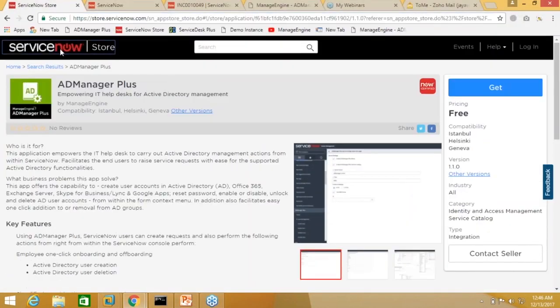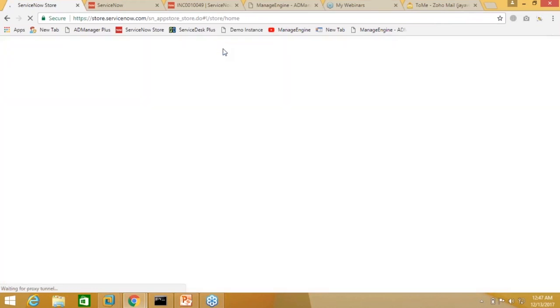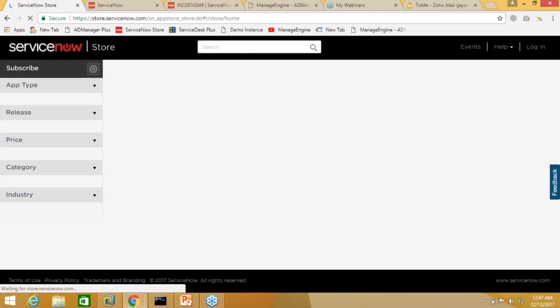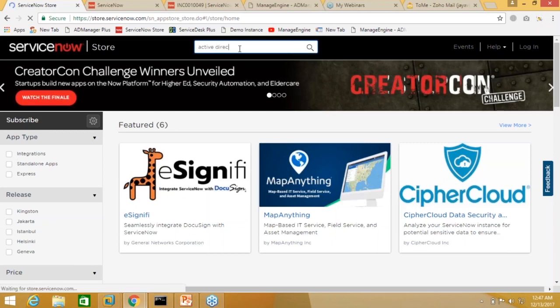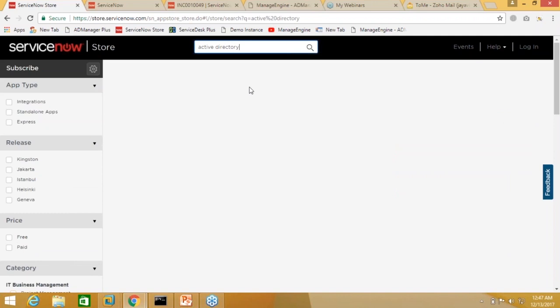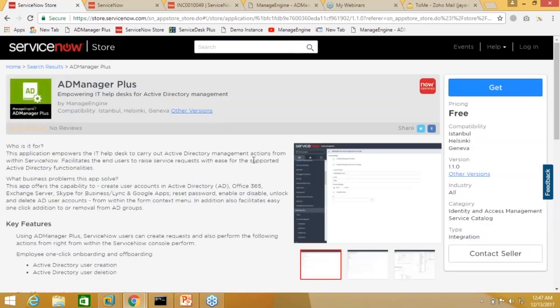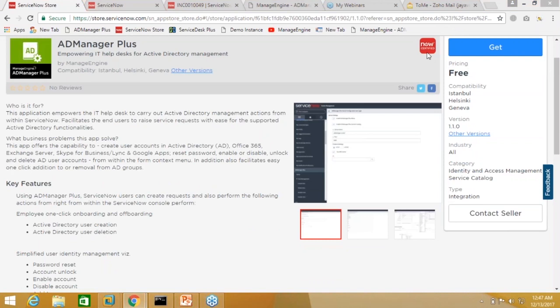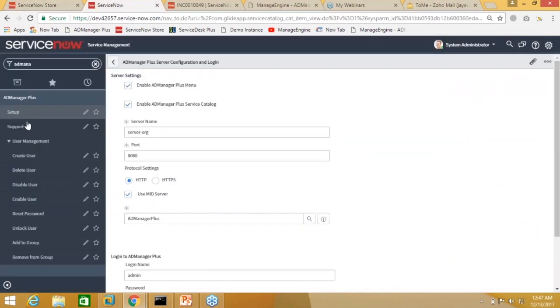All right. So on the ServiceNow App Store, you've got to look for Active Directory. Looking up Active Directory. In a second, I'll be sharing a link to the ServiceNow App Store, just so that you can have straight access to that, saving you trouble. So yes, here we are, Active Directory. And what do we have? The first app on the ServiceNow Store is AD Manager Plus for Active Directory. All right, so you've got a little overview right here. You can always feel free to go through it. You've got to just hit get, and even before you know, like magic, the app's going to come inside your console. Here we have it.